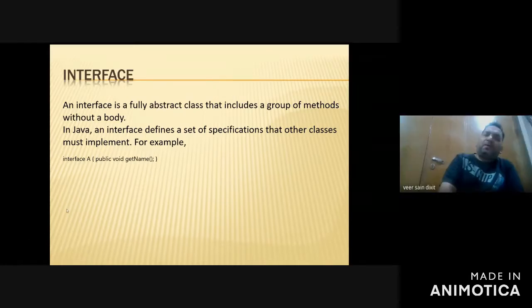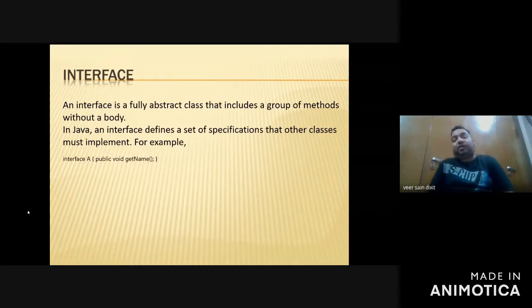Now, in the previous class, I discussed the concept of interfaces and abstract classes. I discussed the concept of interfaces very superficially, but the concept of abstract classes in detail. There I told you the difference between interfaces and abstract classes.